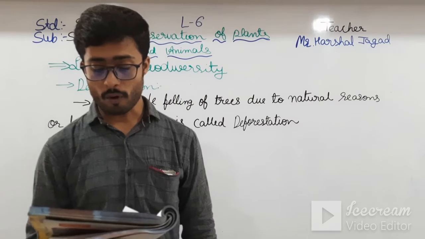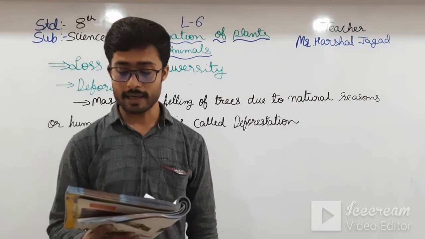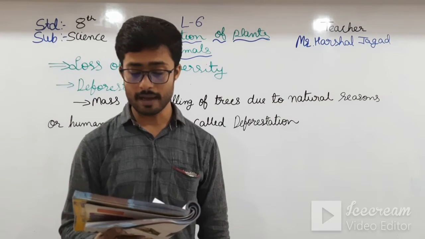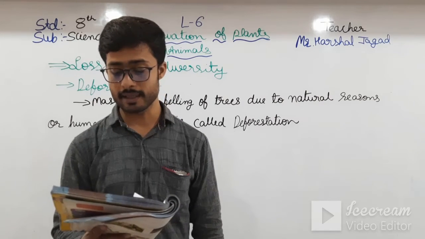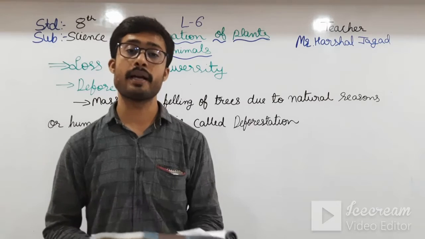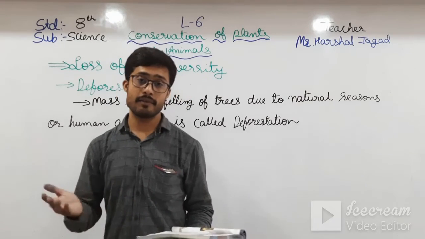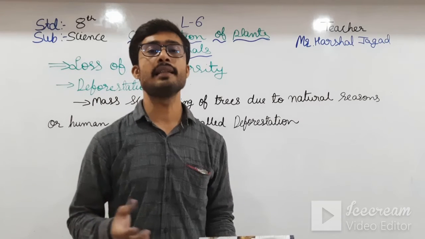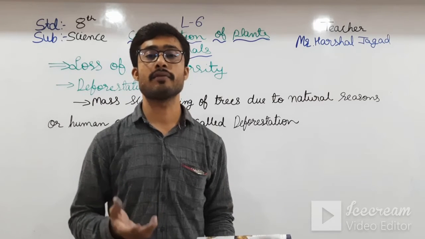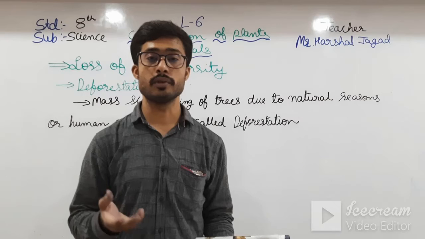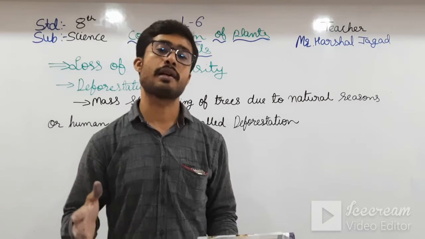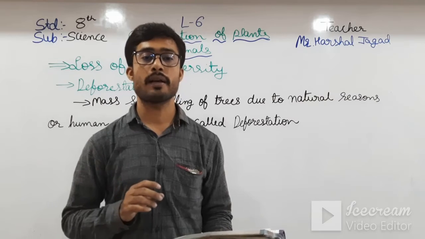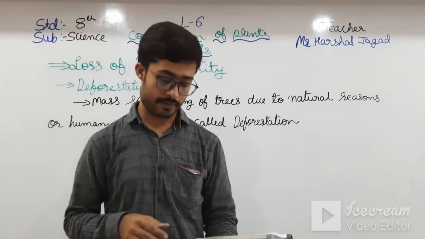Next, population increases. An increase in human population has led to an increasing demand of agricultural land for growing food as well as clearing forests to meet housing and other development needs. As the population increases, the land we need also increases. Why? Because humans need somewhere to live, and also to start factories in the forest area. So what happened? We have to cut the forest part.